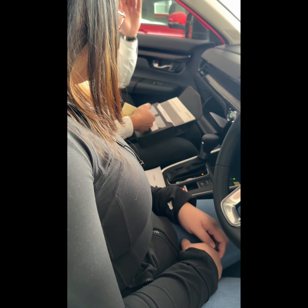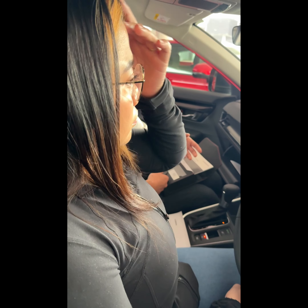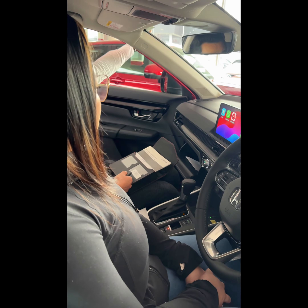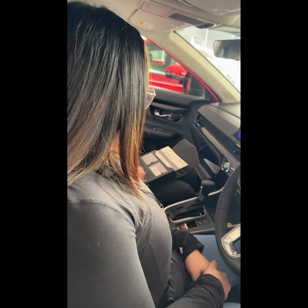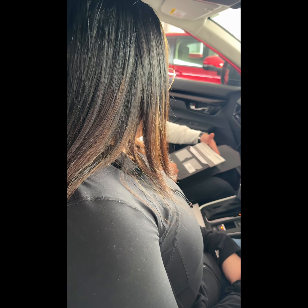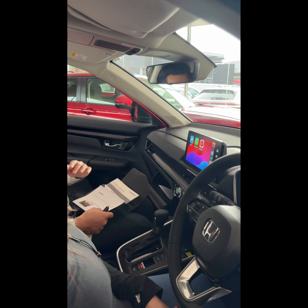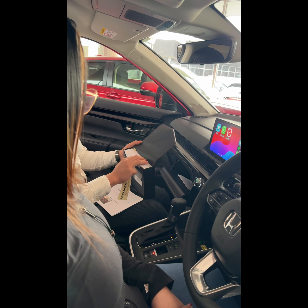Documentation — your registration certificates with your green slip with Allianz, all paid for and ready to go. You have your owner's warranty and service booklets. The warranty covers the car top to bottom — electrical and mechanical. Any issues, simply bring it back to us. Even if you're not sure if it's covered under warranty, always good to check. You can call through to any Honda site. Our service center is located behind Mercedes, just on the other side of this building. That's eight years, correct — including eight years roadside service as well.